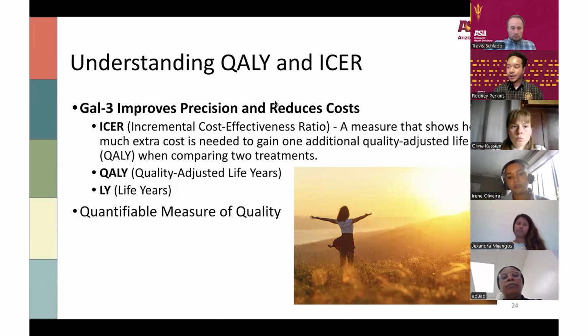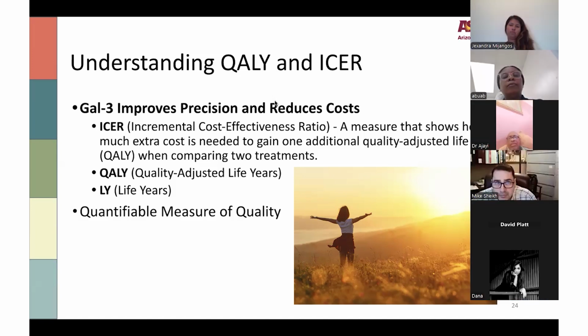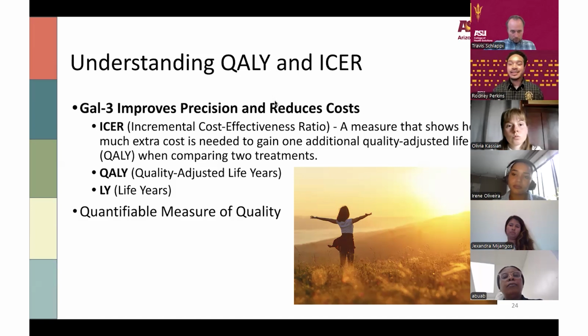So the QALY is going to tell us how much good the treatment will give us, whereas the ICER is going to tell us how much it would cost to add on to that, how much that good quality year will cost, right? So if you imagine buying a car, right, and it saves you 1 hour on your way to work, you want to see how much benefit that 1 hour gives. Is it worth the extra money? That's basically what the ICER does. We're looking at, is that extra year of better quality life worth the extra cost? And this is a quantifiable measure of the quality of life, right?